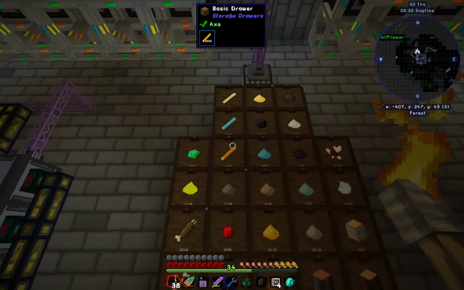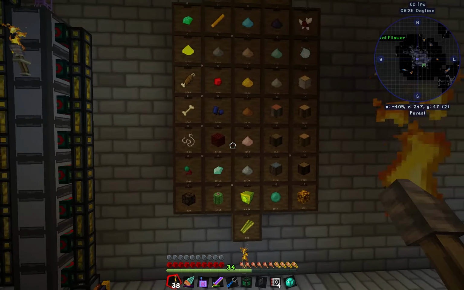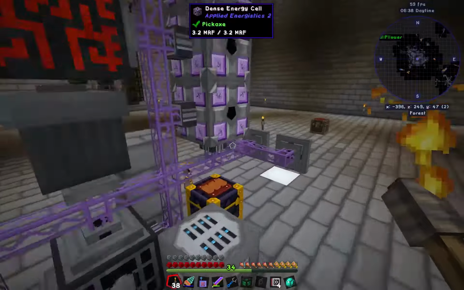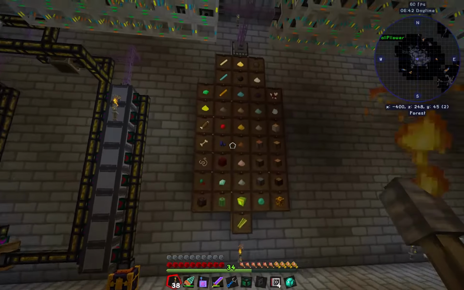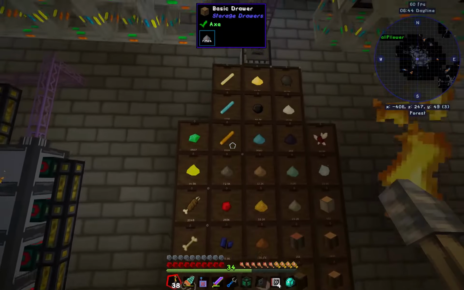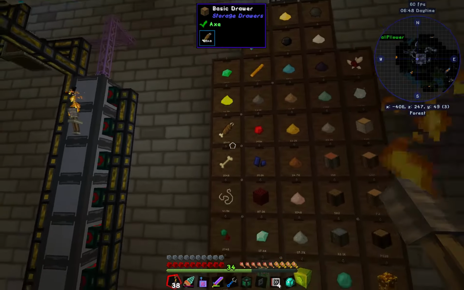Somebody in the comments said, "Hey, I know arrows. I actually don't have arrows in here." Well, that stinks. I thought for sure I had arrows in here. Where are my arrows at? I put all the mob farm stuff over there.